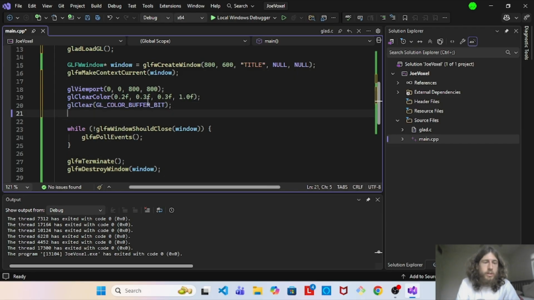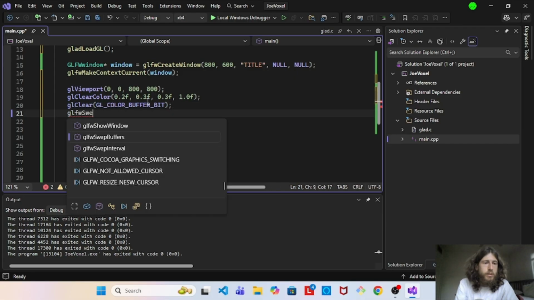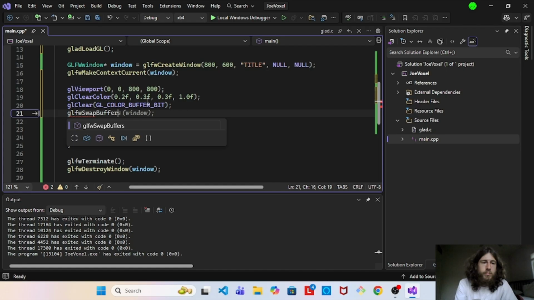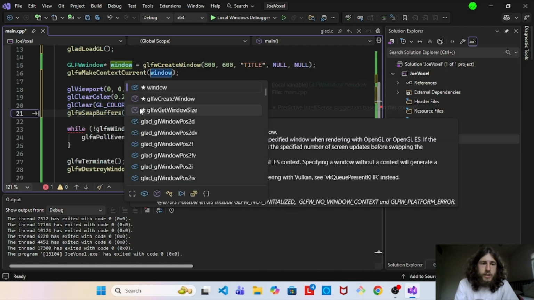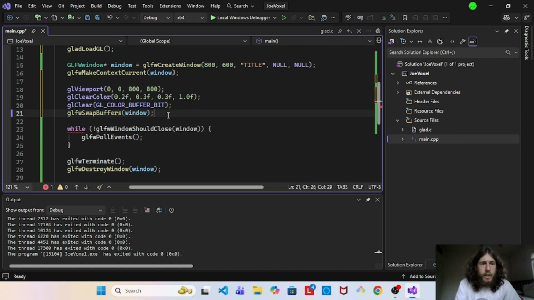And then swap buffers. We're also going to need to glfwSwapBuffers. This is just basic computer graphics. There are two screens when we're doing computer graphics. The computer shows you one screen, and while you're looking at that screen, it's loading up the next screen, and then it basically swaps between the two screens.